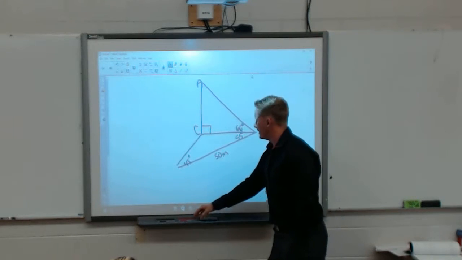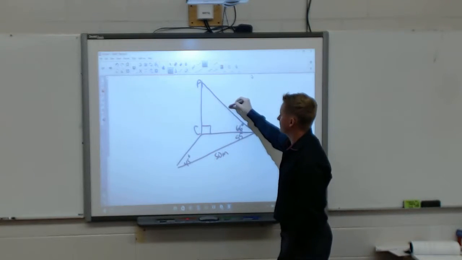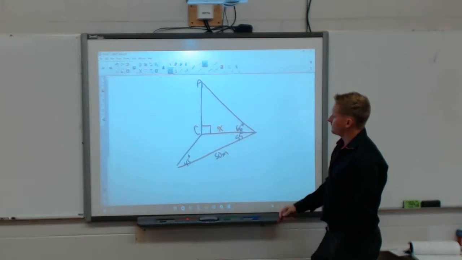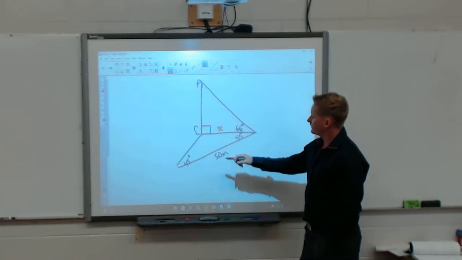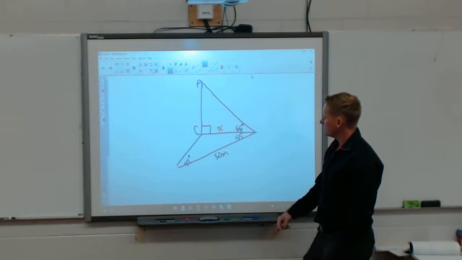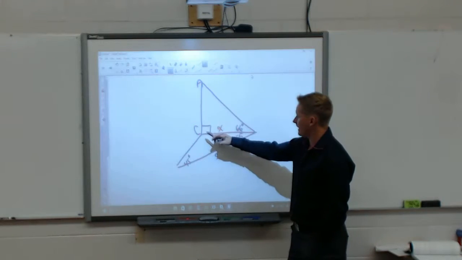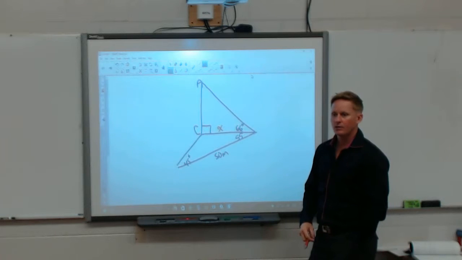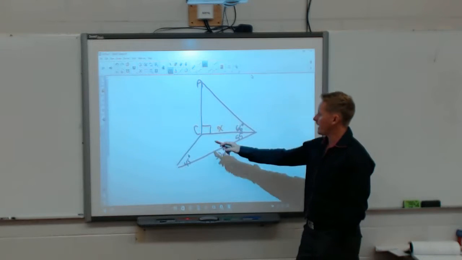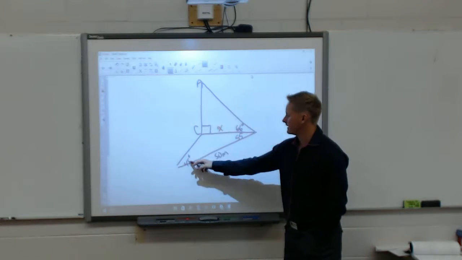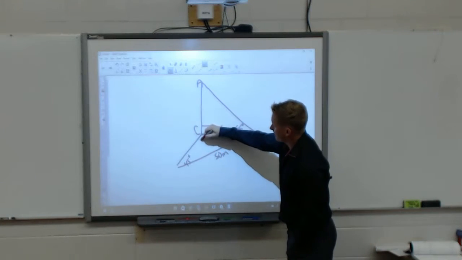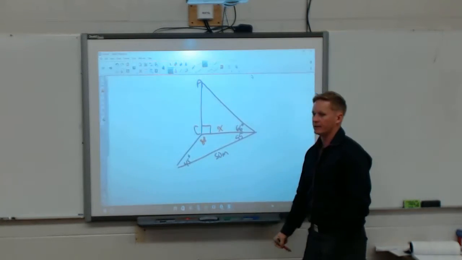So what we want to do then is, looking at this triangle, I can't find this side or this side yet, but I can find this side right here. So looking at the bottom triangle then, what do I know? Well, I have an angle and I have a side across from it. What's the first piece of information I can find out on the bottom triangle? The third angle. Because the first 2 added together give me what? 100, right? So then that means that this angle here has to be 80 degrees.